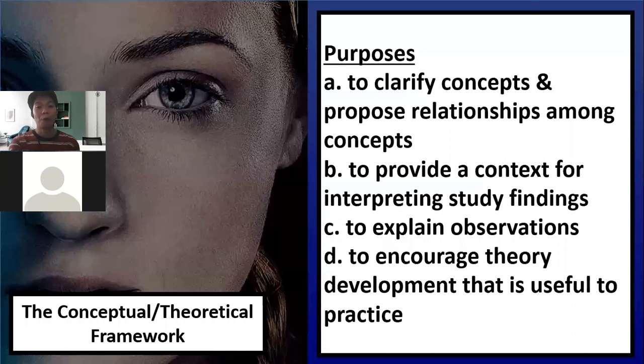Okay. These are the purposes of the conceptual and theoretical framework: to clarify concepts and propose relationships among concepts. As I mentioned earlier, one of the uses of the conceptual framework is to show the possible relationships among the concepts and variables in your study; to provide a context for interpreting study findings; and to explain observations to encourage theory development that is useful to practice.